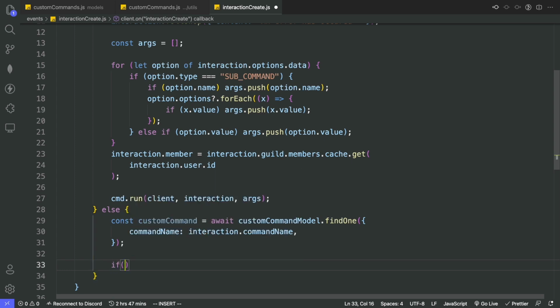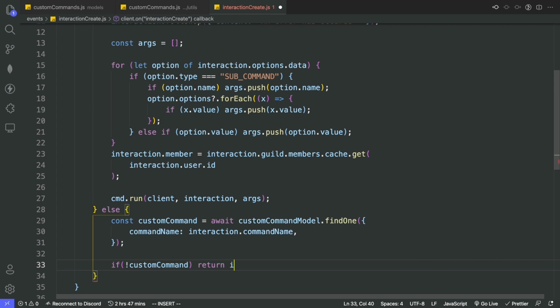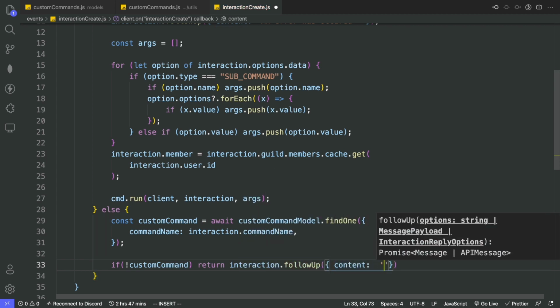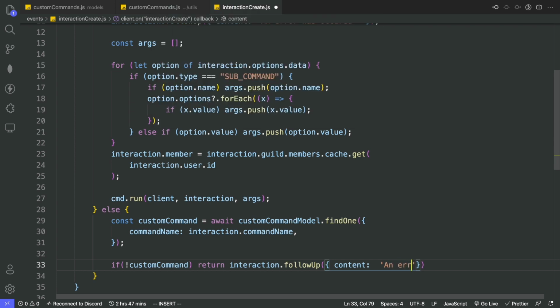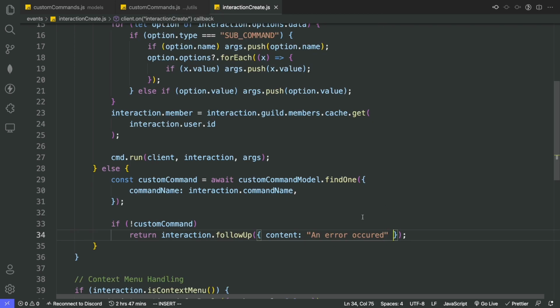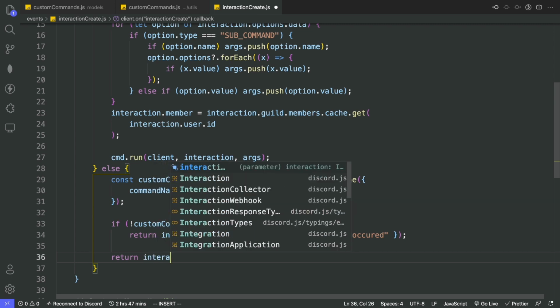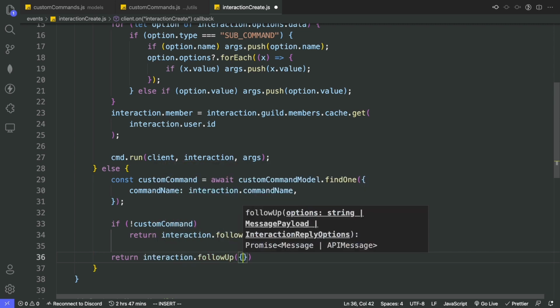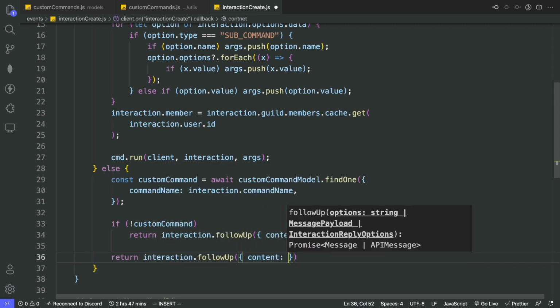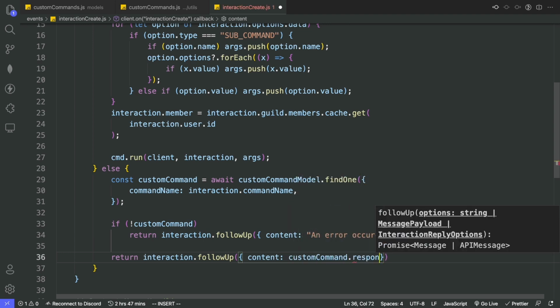If there is no custom command, we're going to return interaction.followUp with content "error occurred". So it's just like before, if there is no command, it's going to send this message. If there is a custom command, we're going to return interaction.followUp with content customCommand.response.